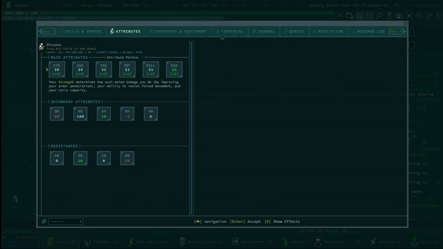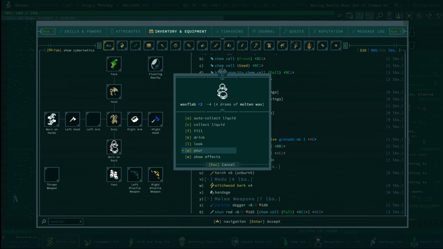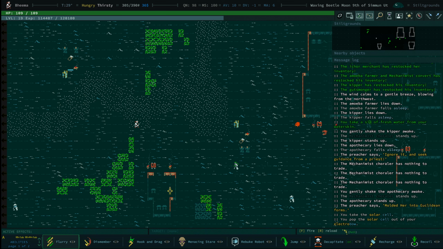And unfortunately, this stinky little boy has wax flab. So our main aim today is to fix this and then get right onto Gritgate and get the main quest underway. I just had a quick look around here.